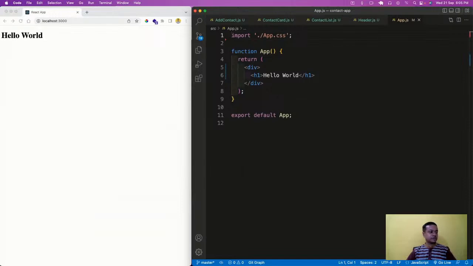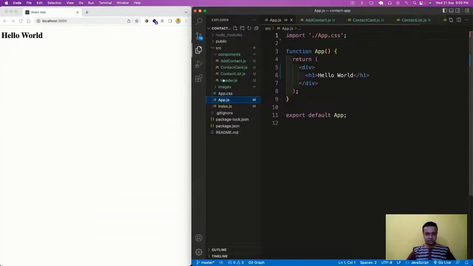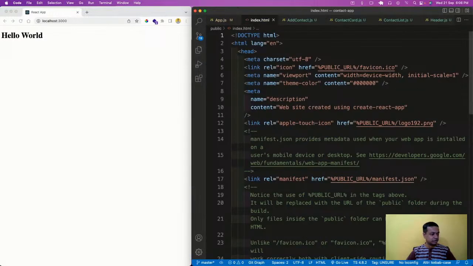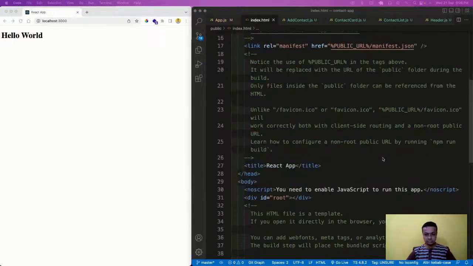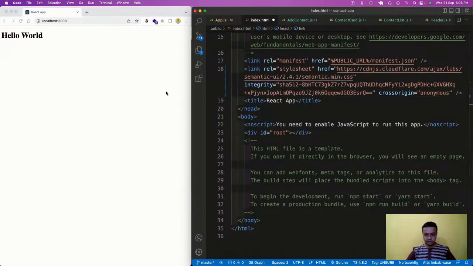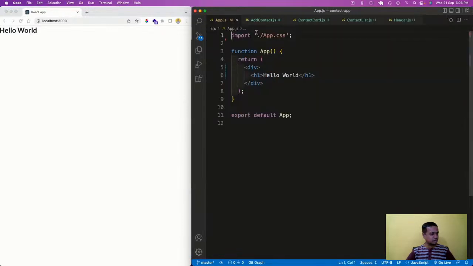So we are going to use semantic UI also in this project. So let me come here and go to the index.html. You can get the semantic UI link from anywhere. So let me get the link. I will put it here, the semantic UI link in the head part of it. So see, it is already using something. Okay, so now index.html, I will close it.